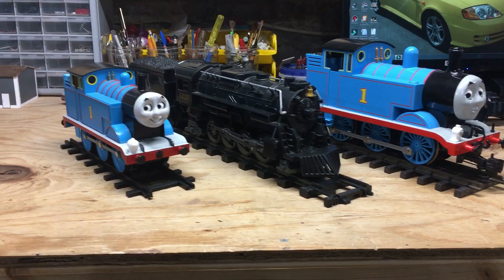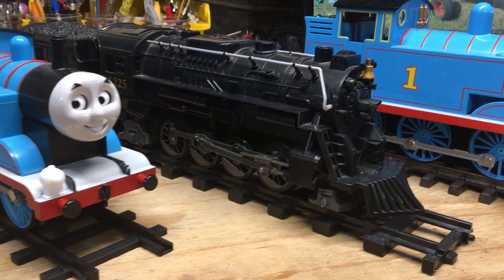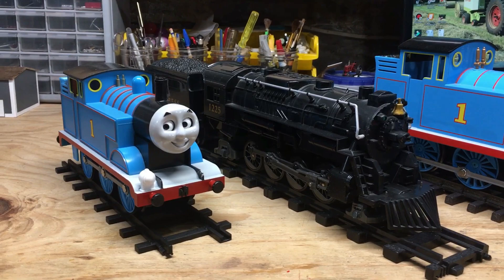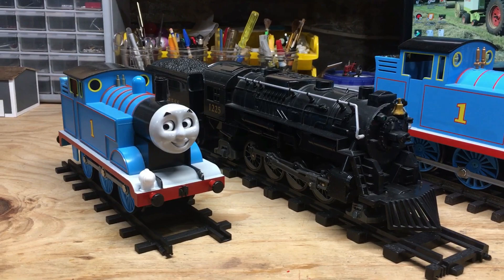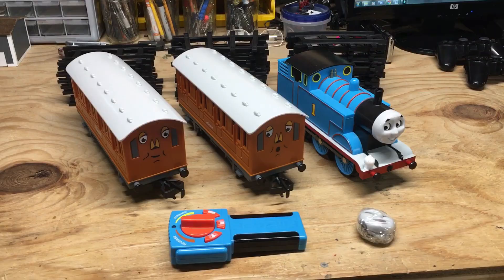I do know a few people who have gone out and bought some of these newer Ready-to-Play sets only to find out they're not G-Scale compatible. In defense of Lionel, nowhere on these Ready-to-Play sets are the words 'G-Scale' present. But people who are marketing these sets as G-Scale need to reevaluate that decision, because it is actually false advertising. These may have been G-Scale compatible at one time, but that was then and this is now. Apparently Lionel doesn't understand the saying: if it's not broke, don't fix it.